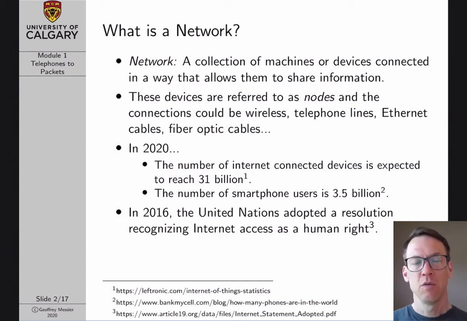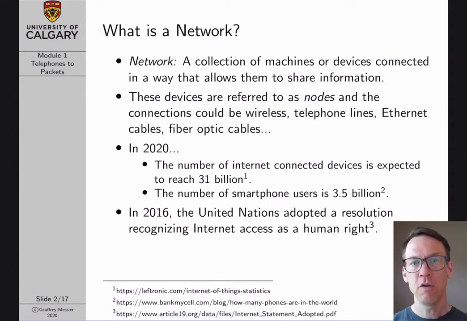And in a modern network like the internet, there is a huge number of different kinds of network devices. Network devices could be smartphones, laptops, Wi-Fi access points, the big Ethernet switches that you might find in a server closet in an office building or a campus. Really, it could be the thermometer in your home.